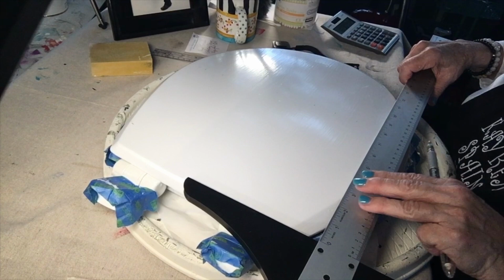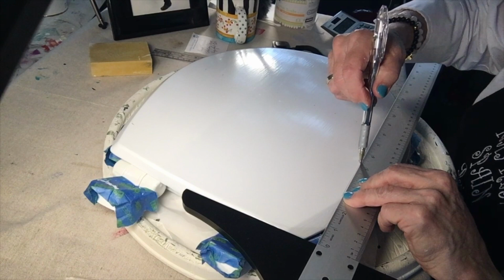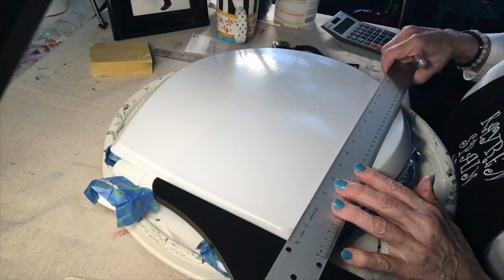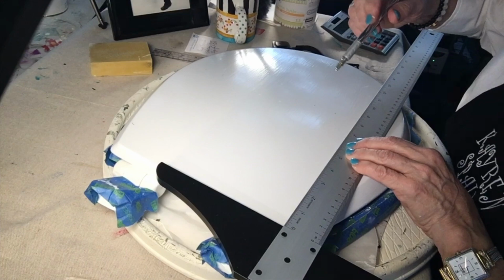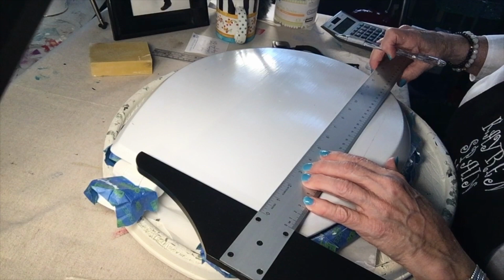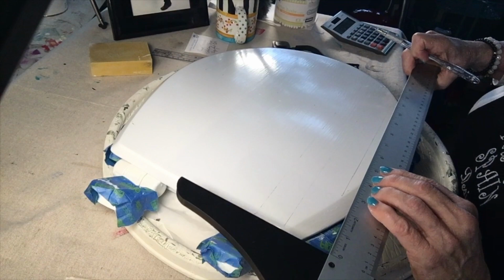So I'm trying to line this up so that the stripes will be even. Is that showing up on that camera, on my close-up camera? I guess I'll find out. I'll continue to do this all the way across the guitar. I need to make it a little darker where they show up. I'm going to have to go back over this and make this darker.